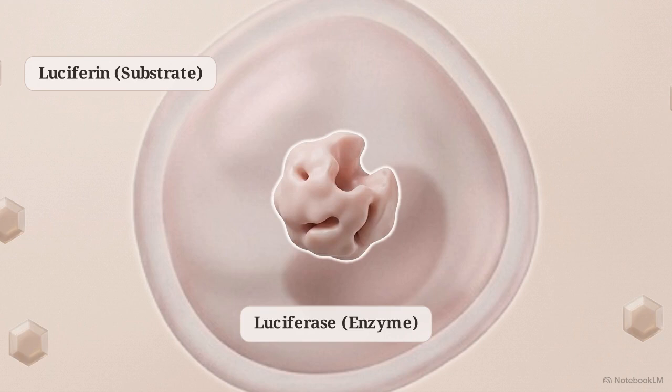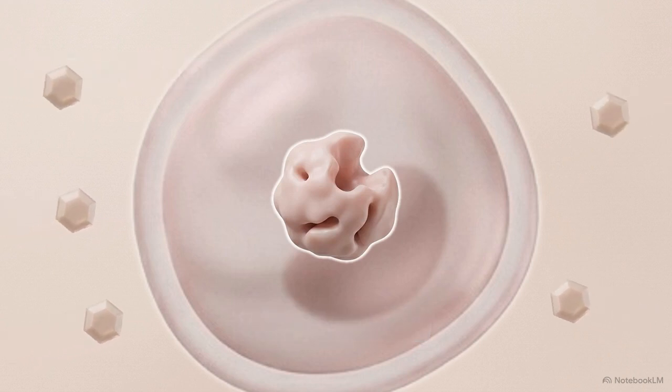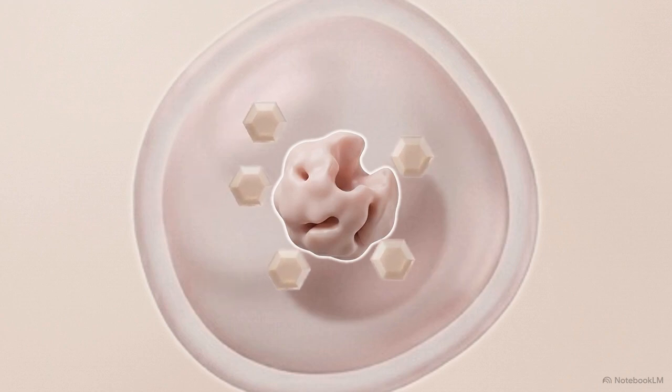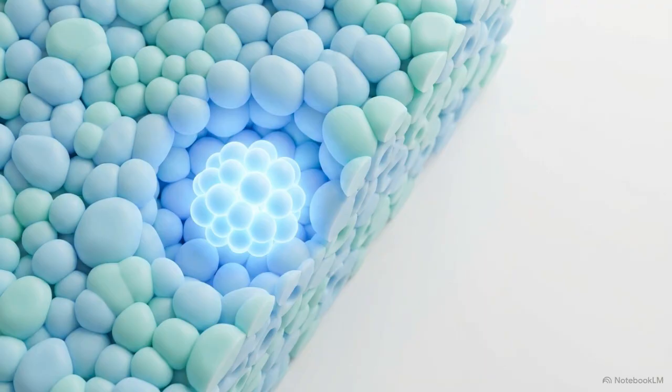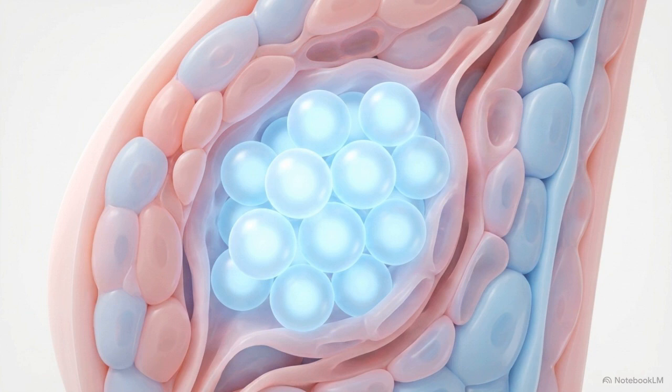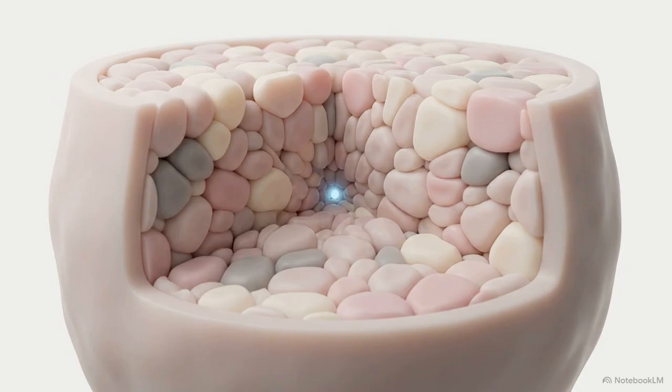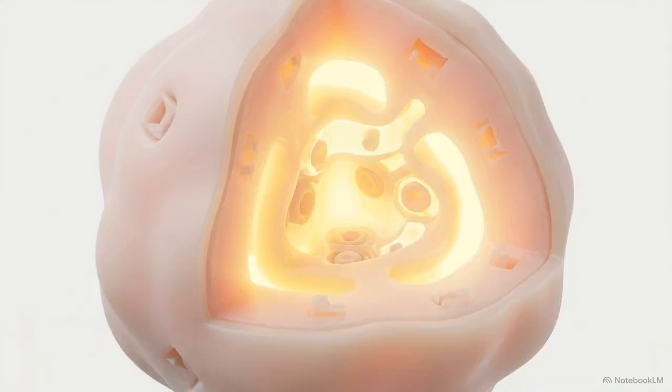We inject a substrate called luciferin into the system. When the injected luciferin enters a cell and meets the resting luciferase enzyme, it triggers a rapid chemical reaction. The direct byproduct of this specific enzymatic reaction is the ejection of a detectable, visible photon. Because this reaction only happens where the enzyme is present, bioluminescence offers pinpoint accuracy for locating tumor cells and continuously monitoring their response to therapy. Bioluminescence effectively turns the target cells into their own light source, converting internal biology directly into a visible signal.